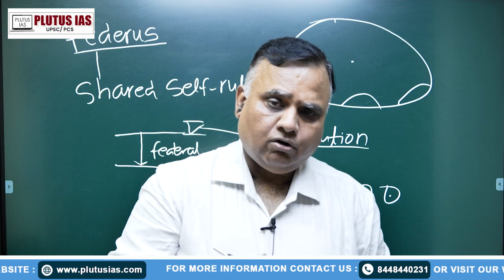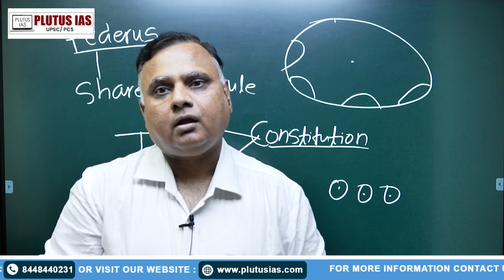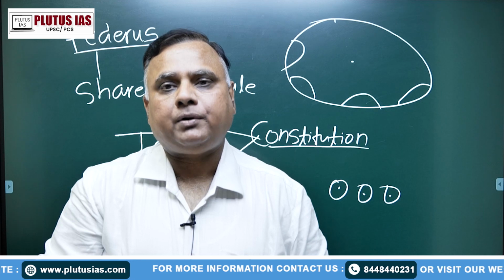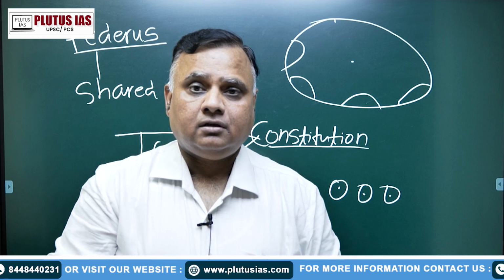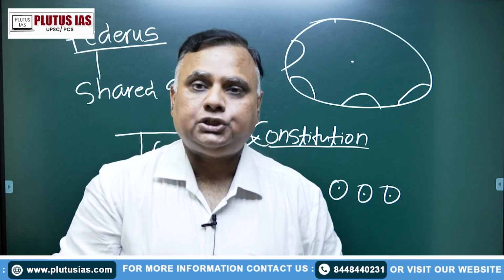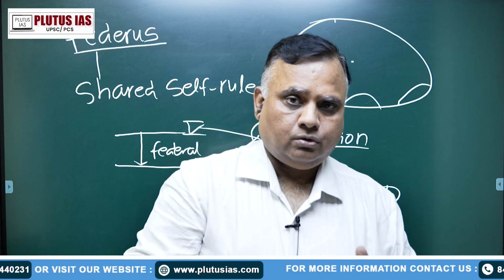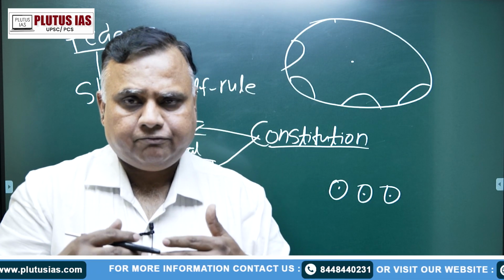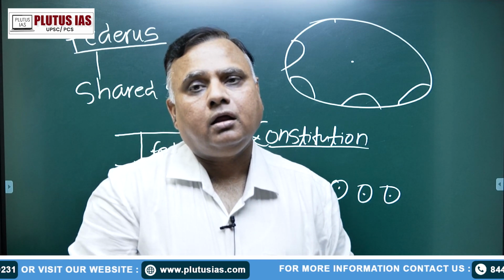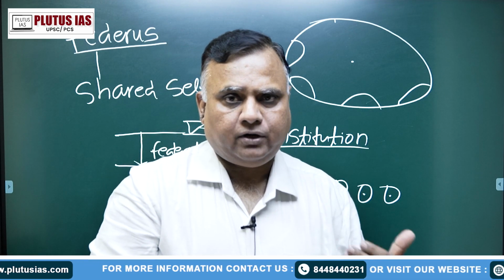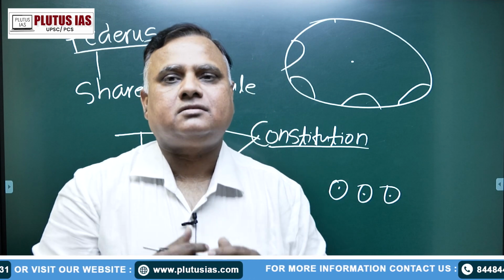Center cannot unilaterally encroach upon the states, as states are sufficiently empowered by the Constitution. Regional aspirations and regional self-rule are ensured by federal polity. So, you must first have an elementary idea of federalism, then we will go into detailing what exactly federal polity is, what its features are, and how states are empowered. But you must first understand the essence.